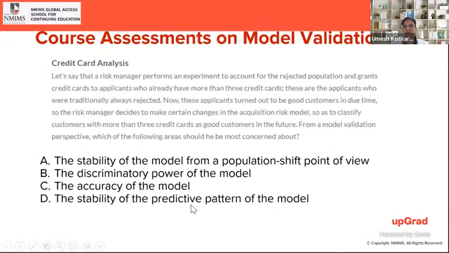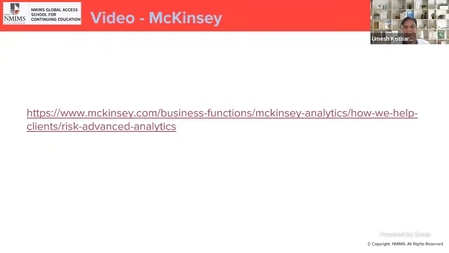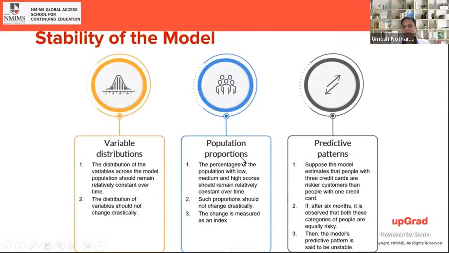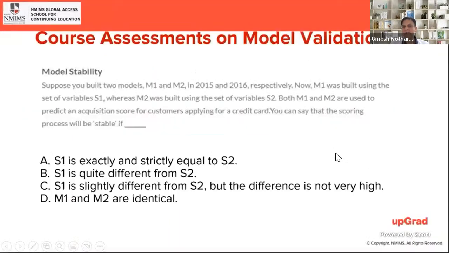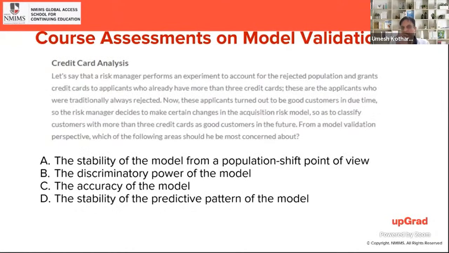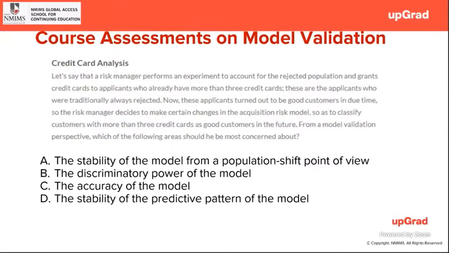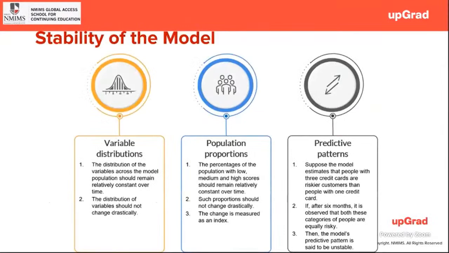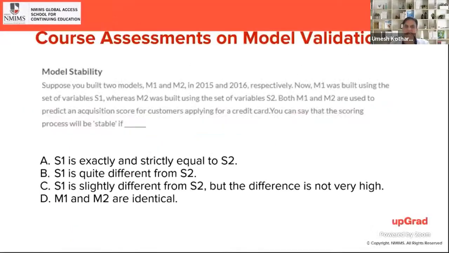Okay. So to be able to answer that, would A fit in well or D fit in well? Because what does A say? A says only about population proportion. D says only about predictive patterns. So in that case, both A and D will be ruled out. Which one would you talk more about now? Then B. Sorry? Then B. Then B, yes. Then B.